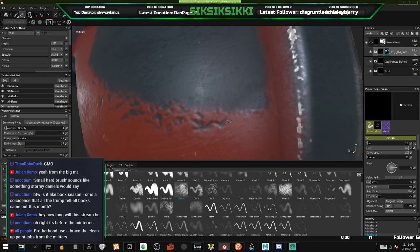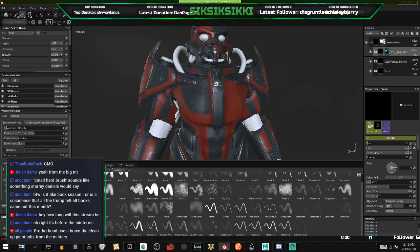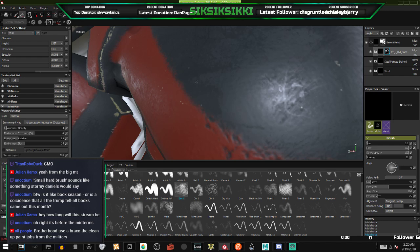But I don't have any brushes that really mimic the exact style of wear and tear that's on the Brotherhood of Steel armor or the Outcast armor in Fallout 3. So I'm gonna try to do this and hopefully not have too much of a problem.